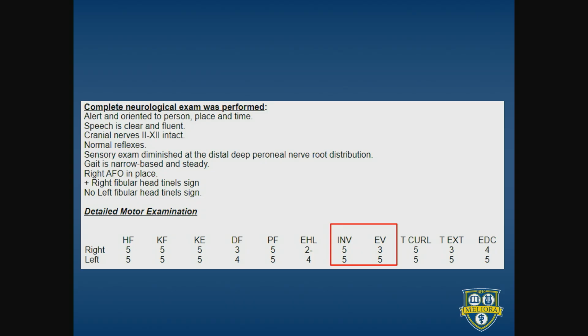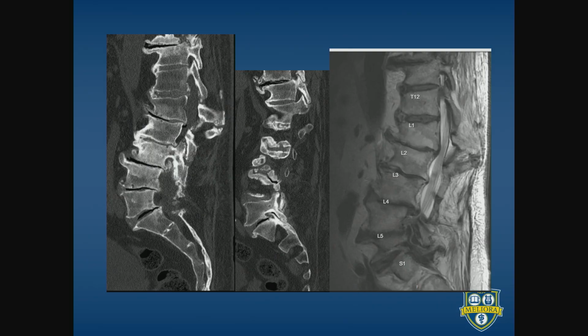On his exam, he had weakness of the eversion, but preserved inversion. So that's the telltale sign. But I'm a fan of Tinel's. I know the sensitivity of that test isn't great, but if you tap along the course of the nerve, sometimes you'll get surprised. Sometimes that nerve will really sing, and the patient will say, ooh, that's tingling in my foot, and it can help lead you into that diagnosis.